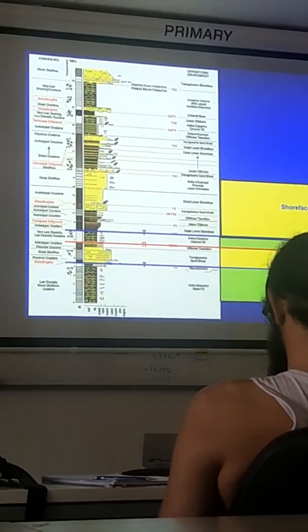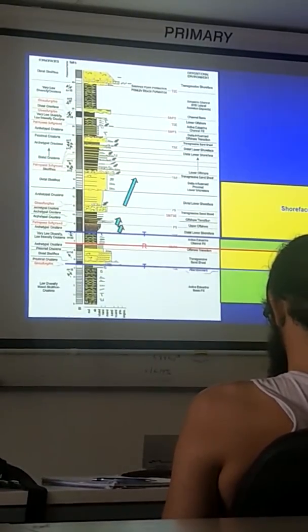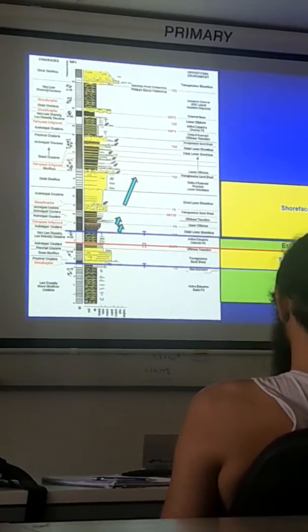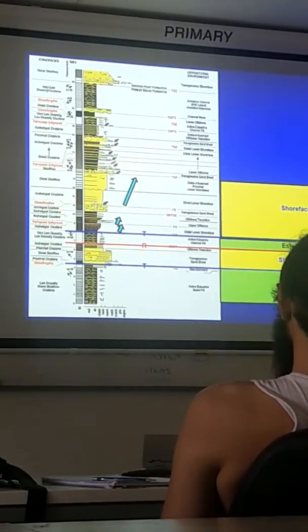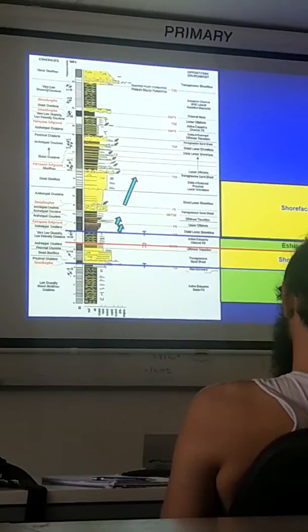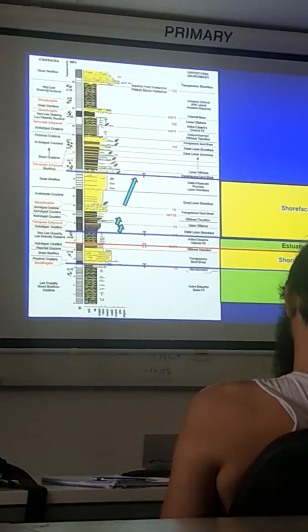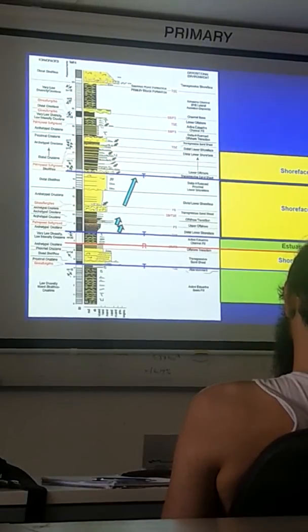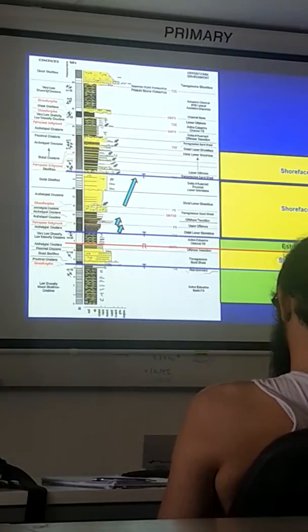And then you can see that there's a little bit of coarsening upwards here in some of these profiles. Hopefully you saw that when you're out there. That indicates that that was prograding at the time. You got slightly coarser sediment over the top of slightly finer sediment at the bottom. Then you get another transgression, and you go into the shore face again. So it's a bit of a zigzag, another progradation.